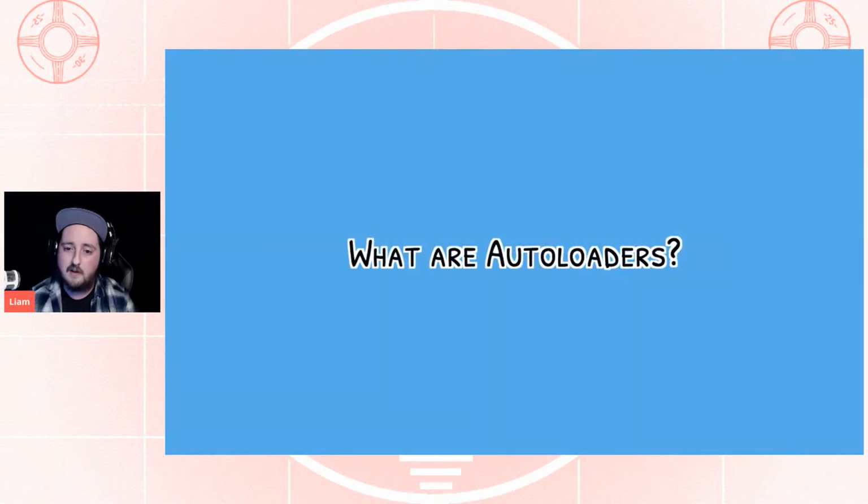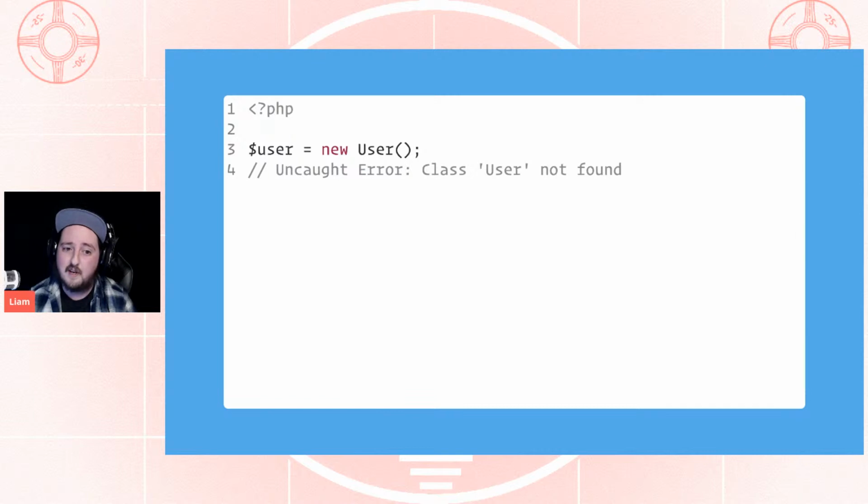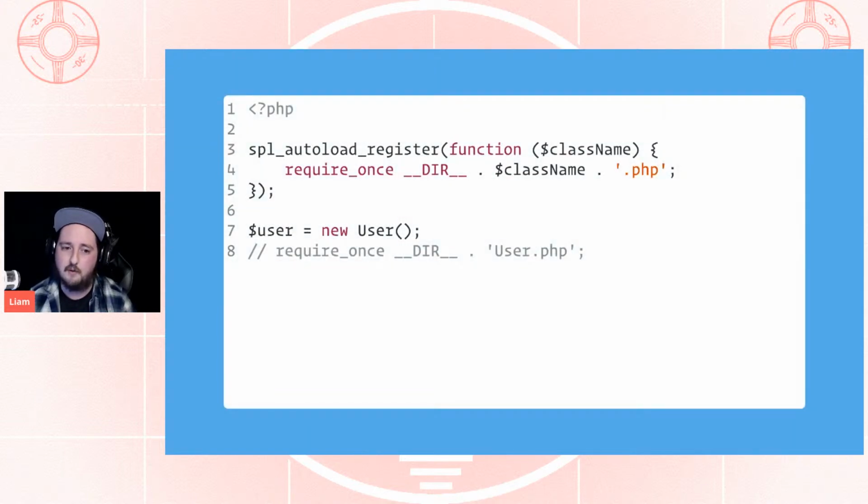If you're not familiar with what an autoloader is, let's quickly recap. If you try to use a class in PHP, PHP might not actually know what that class is because it's not loaded the file that defines it yet. So PHP gives us this useful little spl_autoload_register function, and that lets us hook into that event. When PHP doesn't know what a class is, instead of throwing an error, it lets us run some custom logic to try and load it. This is the simplest possible autoloader you could write. When we try to load a User class, it'll try and load the user.php file and require that. And that user.php file should define the User class.